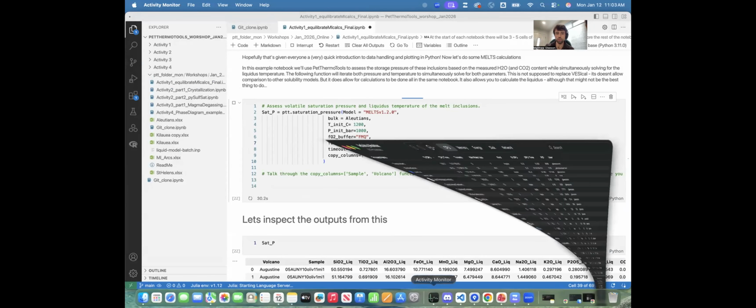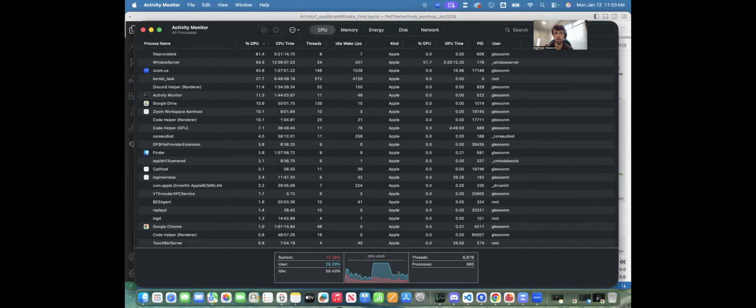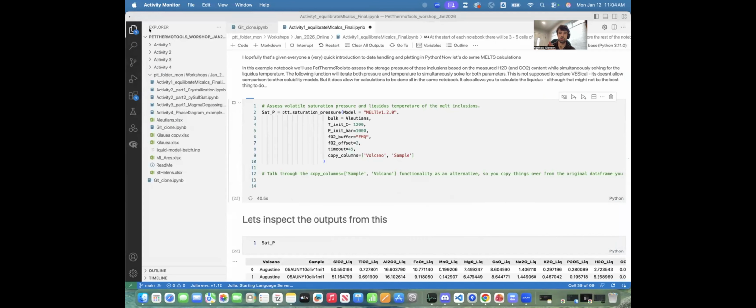So the CPU usage has dropped down, and there's no Python process with a really high CPU usage in here. And that's because all the calculations have either completed or they've hit one of these errors and we're waiting for the timeout. So the timeout is currently on 45 seconds. This is multiplied by the number of processes within a run. So this might actually take a couple of minutes before we catch that timeout, okay?